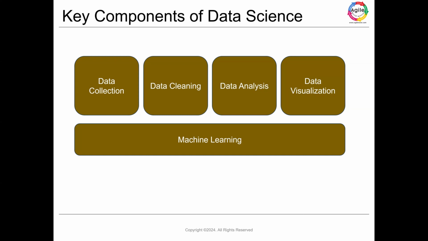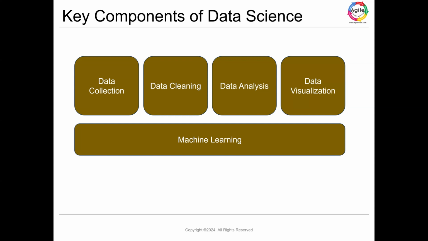I can give you an example for all these stages. Starting with data collection, think about an online shopping website, right? The website collects data on your browsing history, including the products you view, the items you add to your cart, and your purchase history. That's where it keeps collecting that data. And that online shopping website could be the one where you buy books or any other e-commerce website.